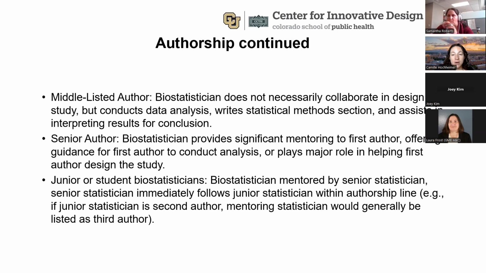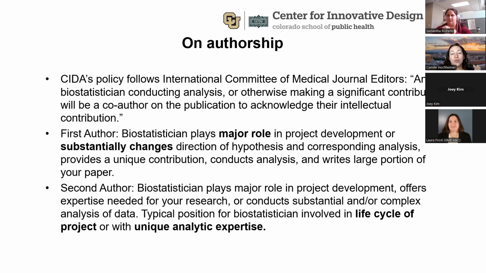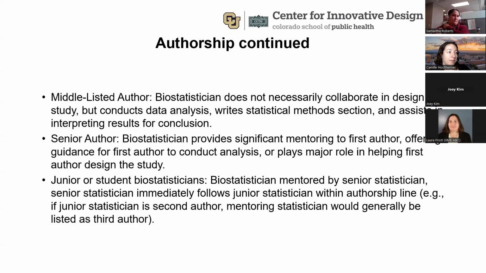The other thing I'd like to point out is that we often work in pairs. So generally there's a senior statistician and a more junior statistician who are working together on a project. In that case, the junior statistician is probably doing the bulk of the work, but the senior biostatistician is still giving a lot of input and mentorship on the direction of that analysis or data management. And so usually, for example, the junior biostatistician is in the second author position, and the senior should go right behind them. So generally you put your biostatistician team together with the junior statistician first and the senior statistician directly after them. Are there questions about authorship?